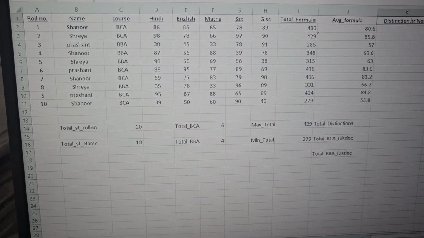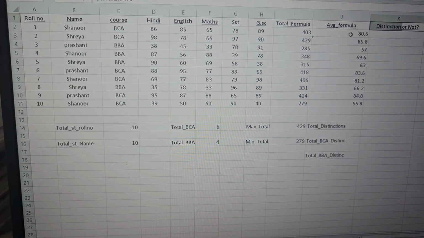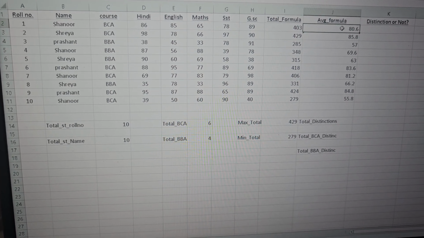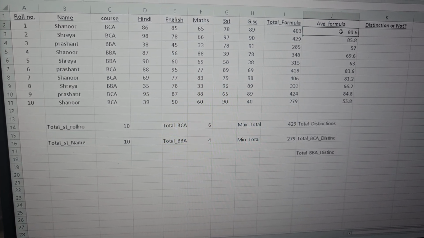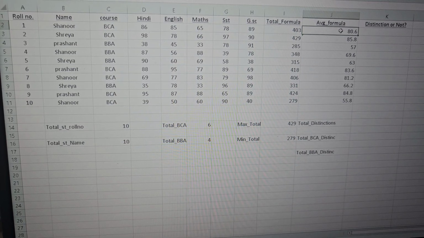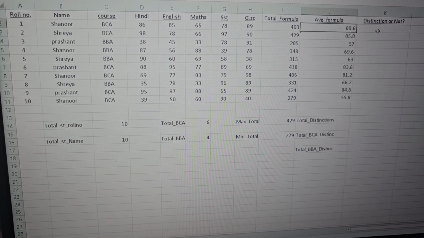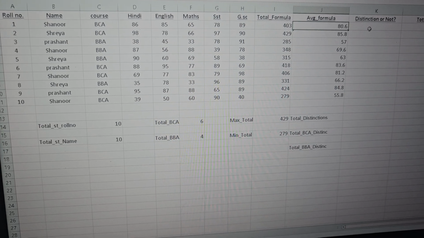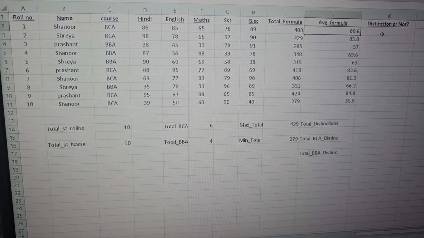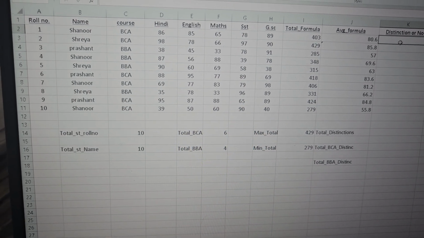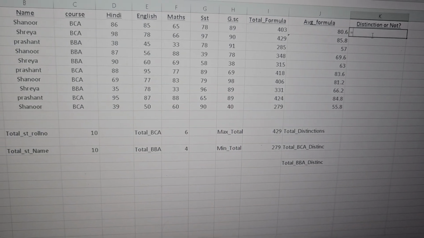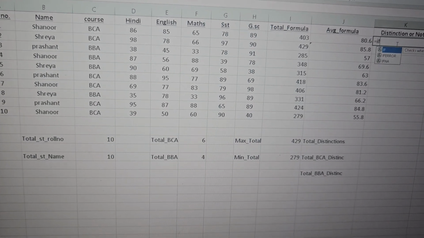We can check if the average or the percentage is greater than or equal to 75 or not. If the percentage is greater than or equal to 75, we can display a message distinction. If it is not greater than or equal to 75, we can display the message no distinction. Is it clear? So I will use equal to and I write down if.